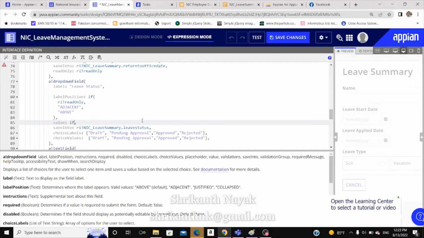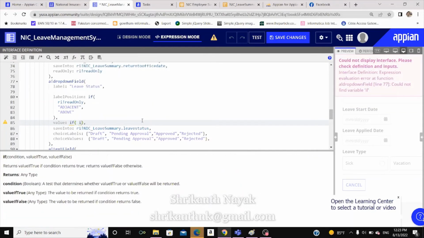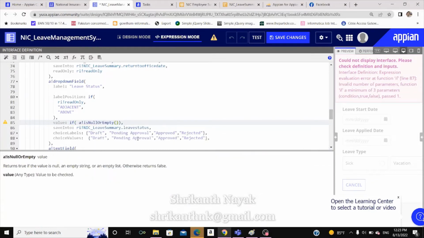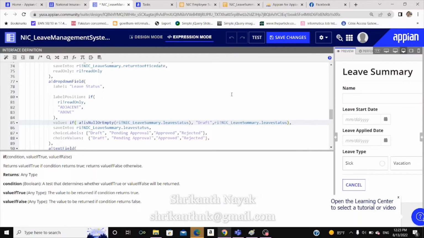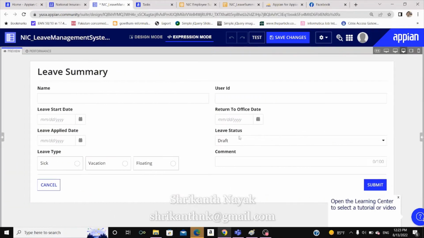If this field is null or empty, then I will default this value to draft. Otherwise, I will retain the value of this field. Perfect. So we are done with the leave status.